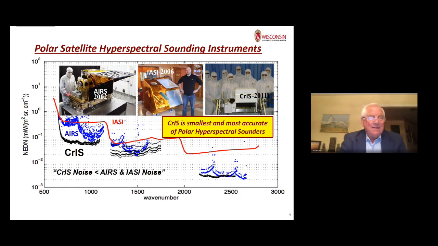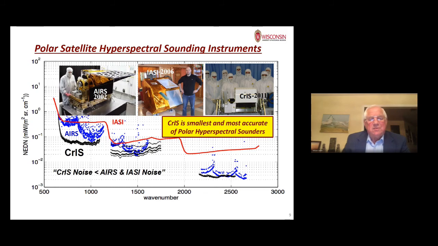In any event, these are the polar satellite hyperspectral instruments, some of them that are flying in space today. The AIRS was the first one. It was not an FTS. It actually was like the Sears A. It had a separate detector for every spectral channel, but it used a very large focal plane detector array, so it still was able to get a spectrum like an interferometer does, but it's a bit noisy because of the separate detectors for different spectral channels.